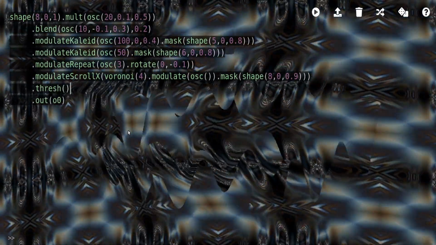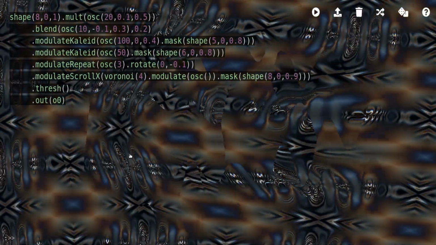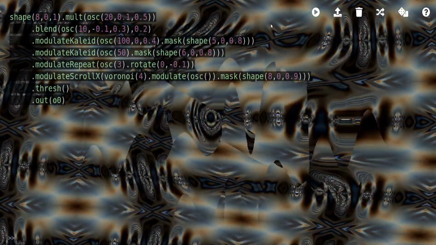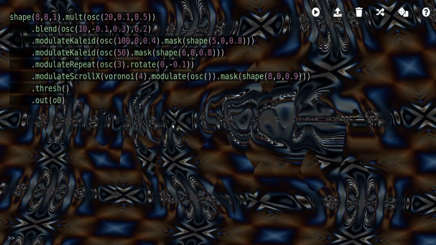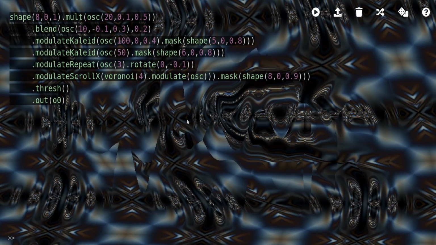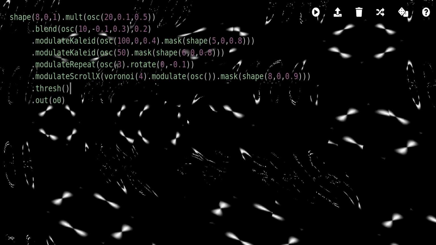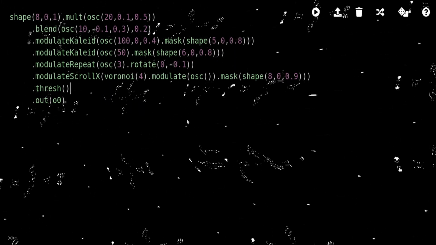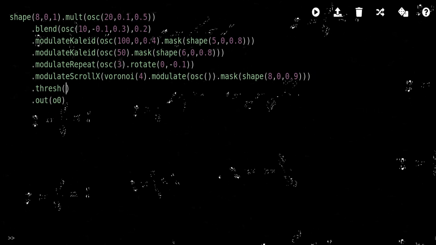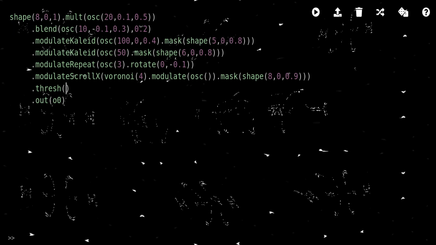Gosh, what happens if I ruin this with just like, is it called Thresh or Threshold? Let's look. It is called Thresh. Yeah, heck, let's see what happens if I ruin this with a Thresh. I'm definitely making everything work so hard. Does it lose some of the fun? Yes. Is it sort of awesome in its own way? Also, yes, very.